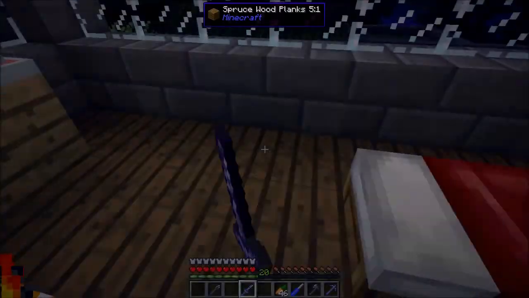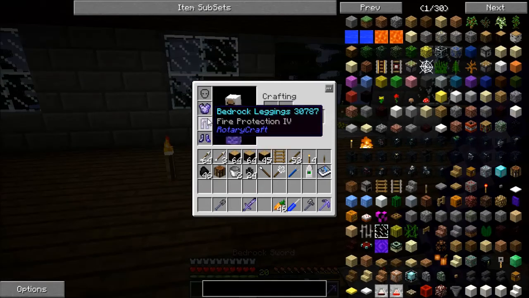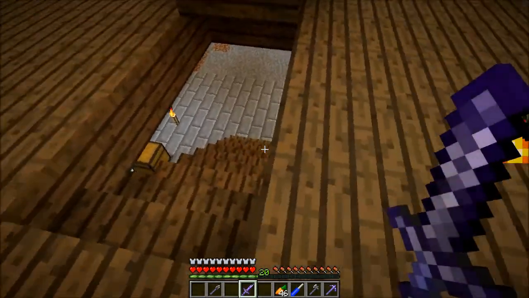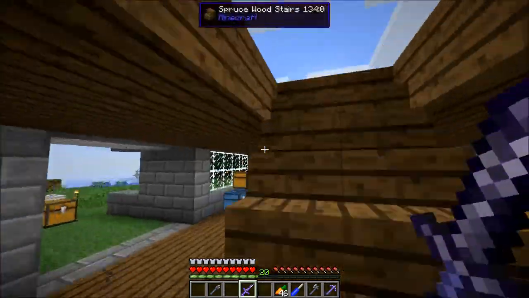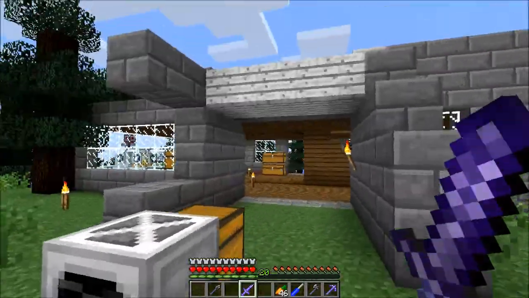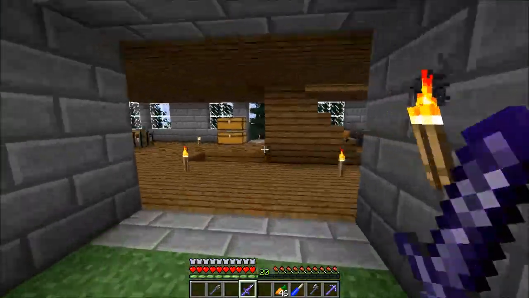Okay, but anyways, now that we're done talking about the bedrock sword, I got the boots actually, which have the feather falling forward, which is pretty handy. You don't take damage pretty much whenever you jump off things, including my incomplete top floor. Yeah, just no damage, which has nothing going on up here.